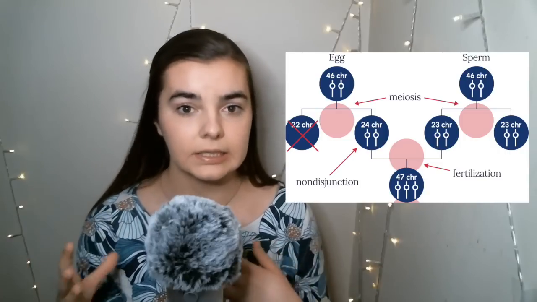And unfortunately, the vast majority of the time that this nondisjunction occurs, it ends in a miscarriage, because most of these chromosomal abnormalities are not compatible with life. You can't really live with that big of a difference in your genetic material. However, you have most likely heard of Down syndrome, and maybe you've also heard it called trisomy 21. So what a trisomy is, it basically means 3 chromosomes. So it's what I just explained.